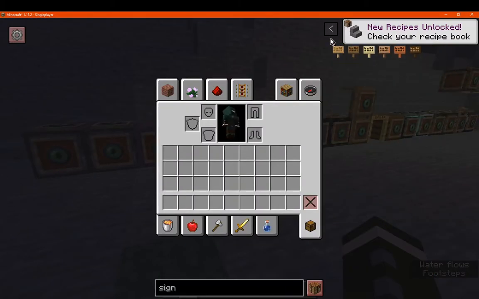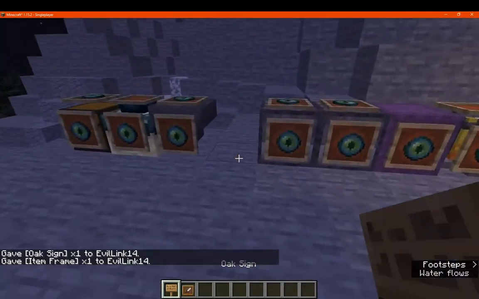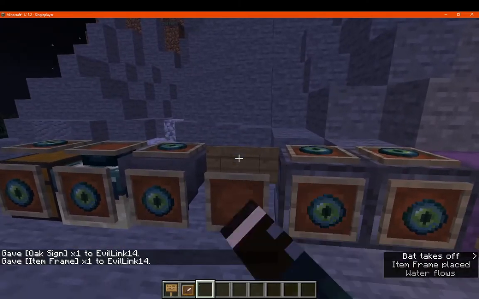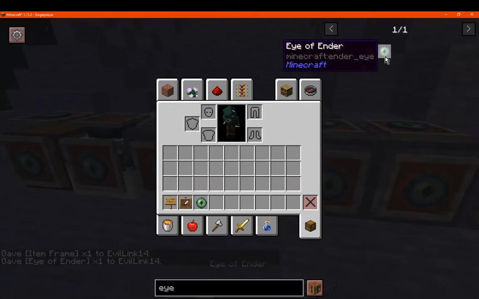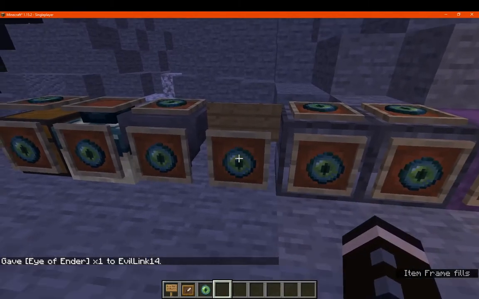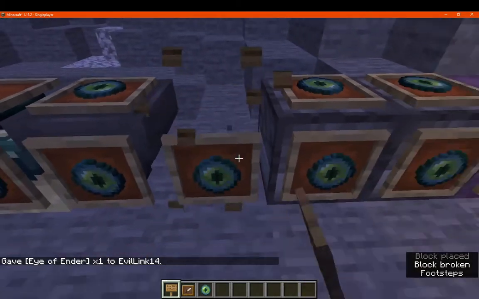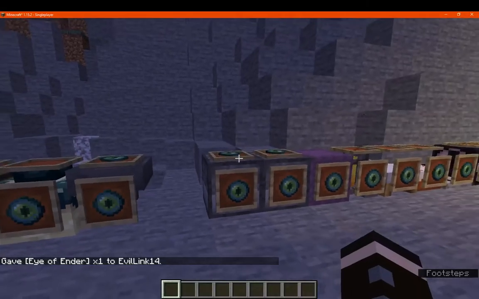We'll try, however, with a sign. So just say, for example, do that. We can't interact with it, I think. Nope, so if we do that, nope. Either way, if you had a mod that allowed you to do that, you could probably do that.